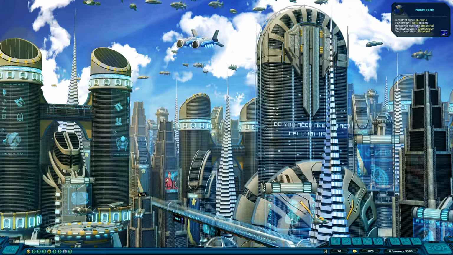Resident race human. 1,092 million. Economic system, industrial. Political system, democracy. Your reputation, excellent. Okay. Government, trade center, equipment store, information center, hangar. Ship, ranger rating, galaxy map. Assets outside ship. This is a hint. An ordinary hint can be deleted by right click. Some important hints cannot be deleted until you complete or fail the related quest.